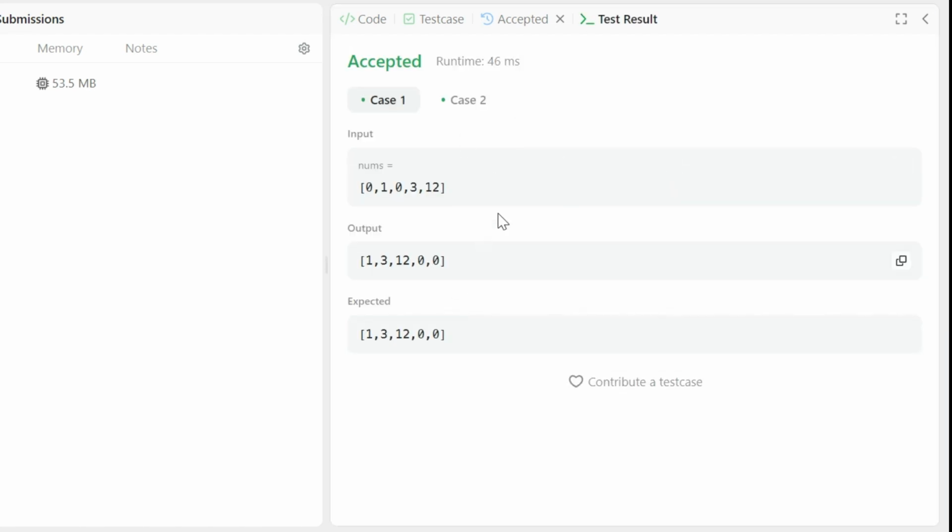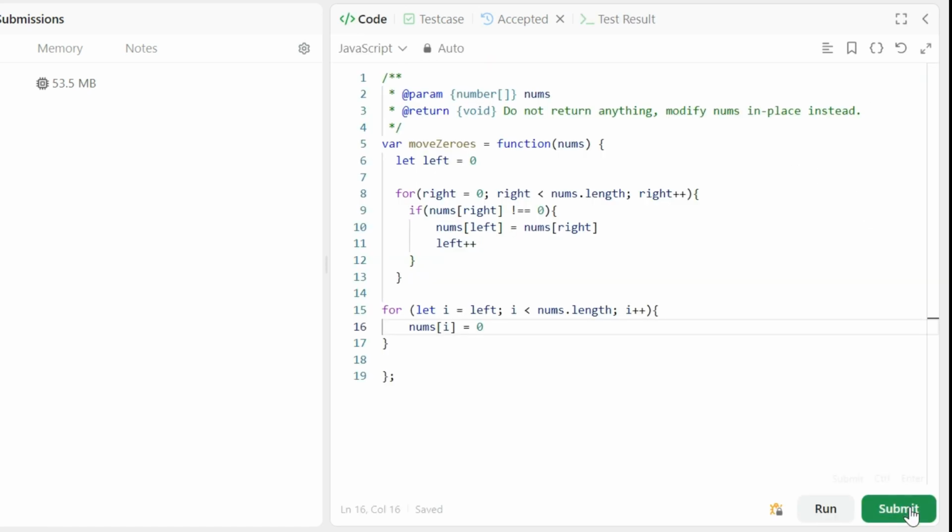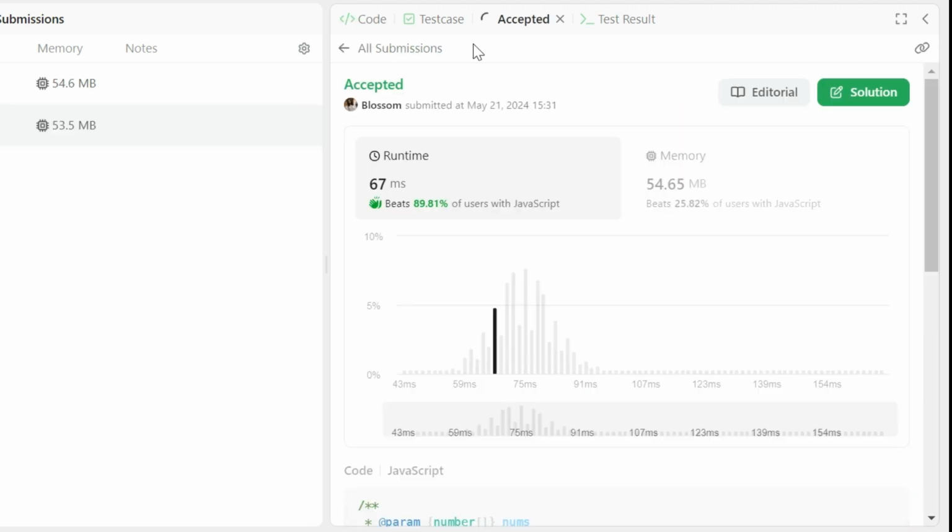So when we run that, we can see that this populates the remaining indices with zero. So basically, if our left index stops at this index, I think this is index 4, then from index 4 up to the end of the array, we want to go ahead and populate that with zero. That's basically what's happening here. Now we can go ahead, submit this, and be sure that it checks out. Cool, and we can see that it's accepted.